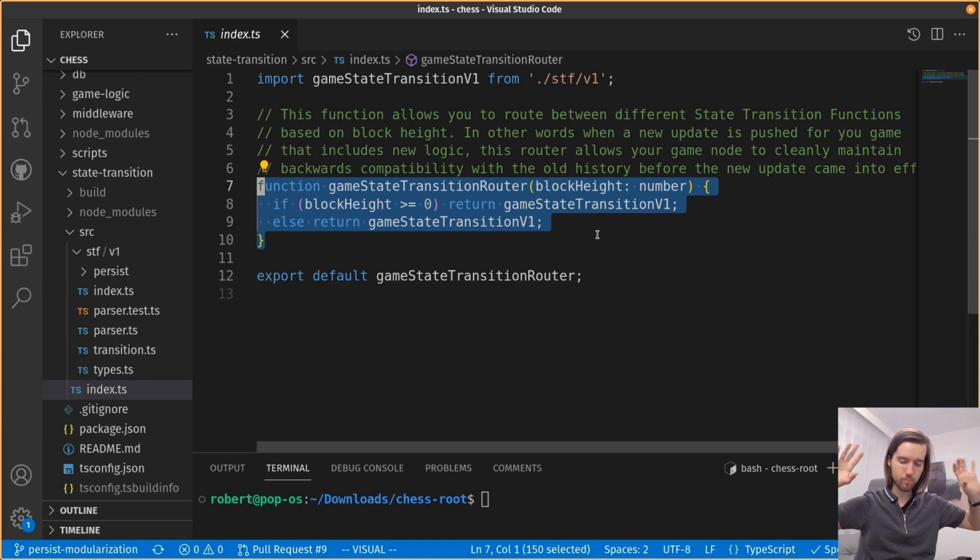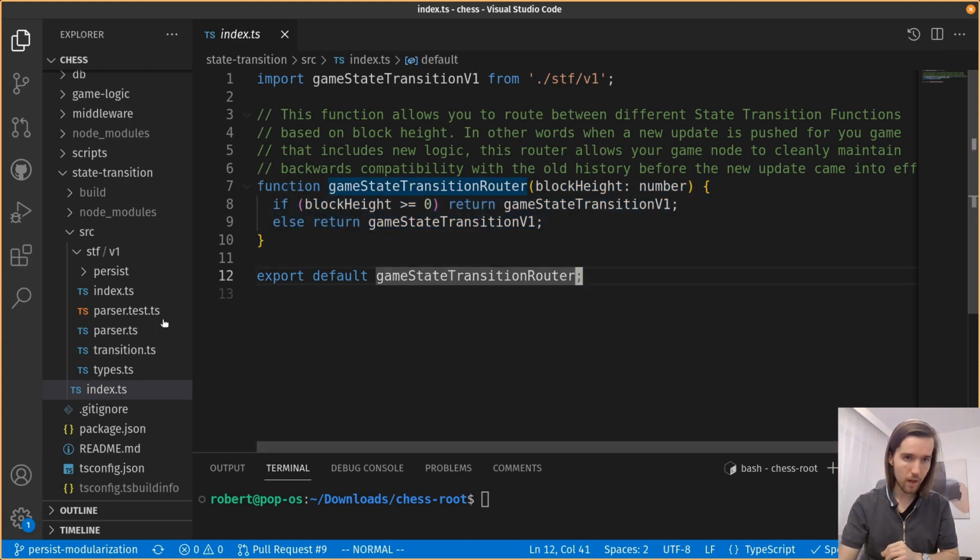Even though these are fully deterministic systems, by scheduling an update, say in 2 days or 1 week forward in block heights, you can allow everyone to have enough time to update the node, and then everything will just seamlessly move forward, allowing your game to have real updates even with full determinism, which is quite exciting.